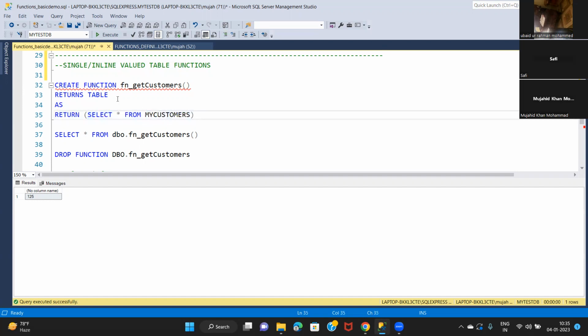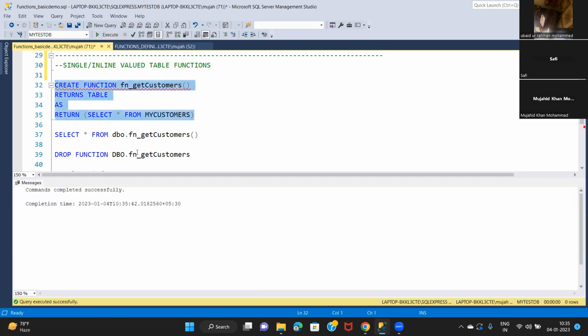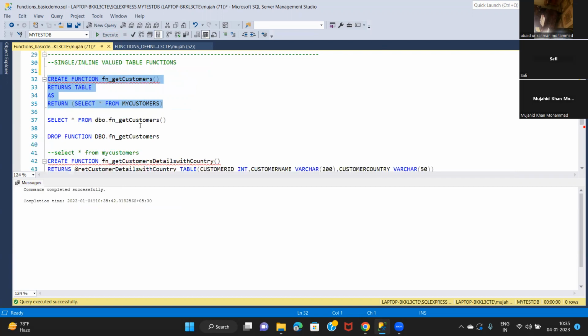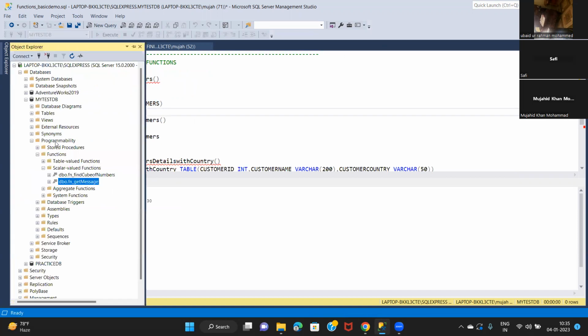Okay, so let me create this. Command completed successfully. So now the function fn_get_customers got created. Where is it saved? Let me refresh it. Earlier we saw that scalar valued functions are saved in the scalar valued functions folder within functions, whereas table valued functions will be saved in the table valued functions folder.